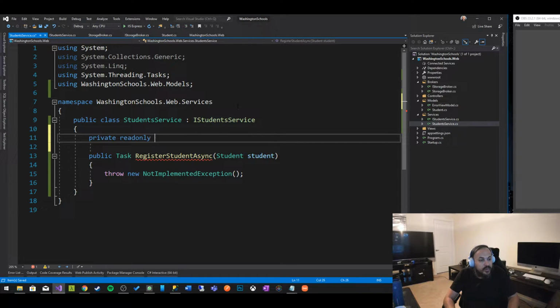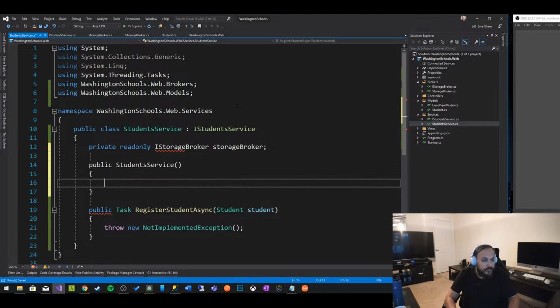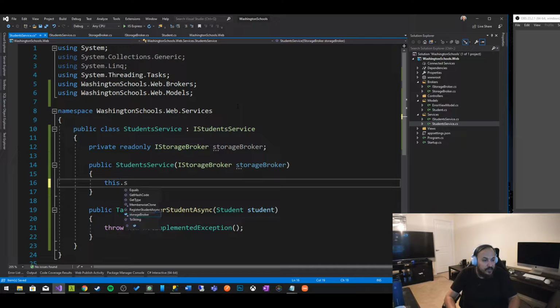So private readonly IStorageBroker. Here's my storage broker. And then you're taking in a dependency. Here's your dependency injection magic, and then we're assigning it like this.